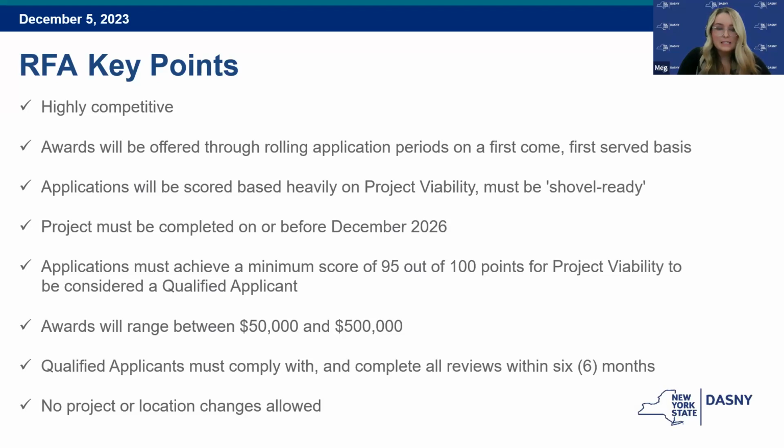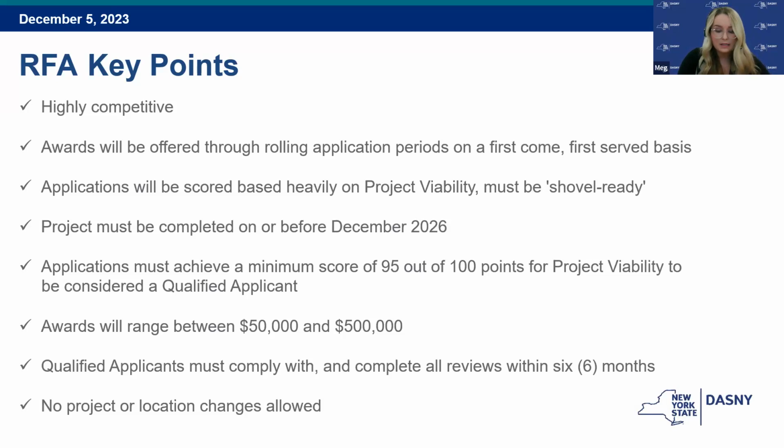Due to the anticipated high demand of NICIP funding and in keeping with the intent to invest in time-sensitive projects, all NICIP qualifying applicants are expected to fully comply with and complete all required reviews within 6 months from when they are notified their application was deemed qualified for DASNY processing. Failure to meet this deadline will constitute forfeiture of the NICIP funding opportunity, and the funds will be returned to the NICIP pool to be made available to the next successive qualifying NICIP applicant.